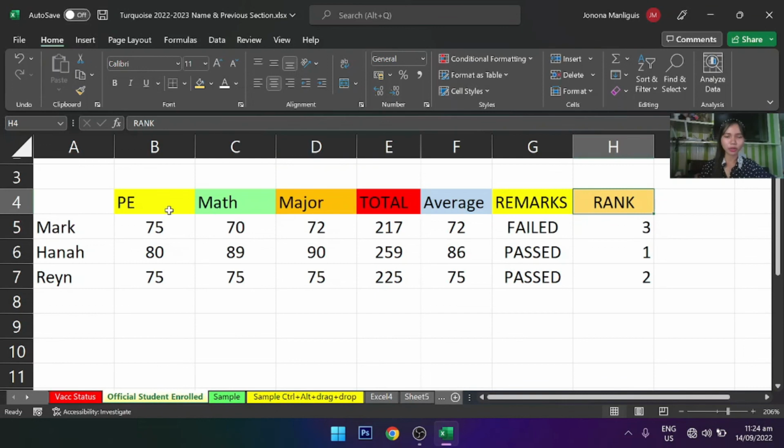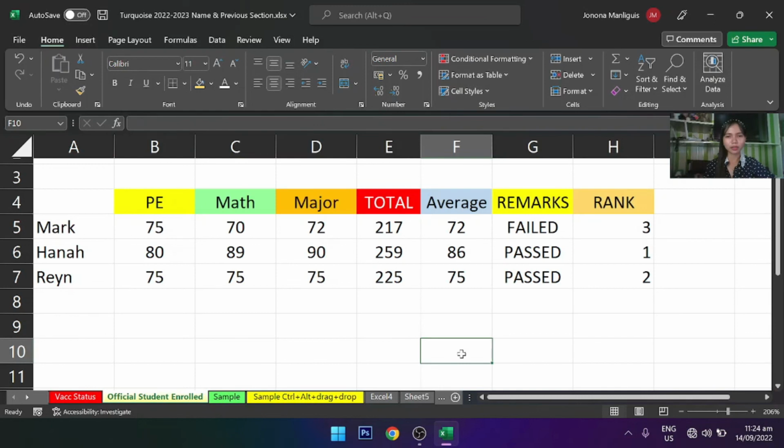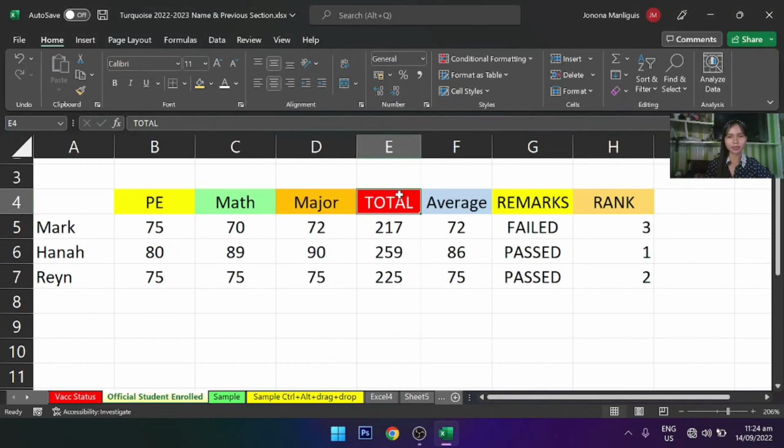So be sure, if you are going to use colors, class, just like this, that your titles remain clear and readable. If the colors are dark, you should use a light font color. Since red is dark, use white.